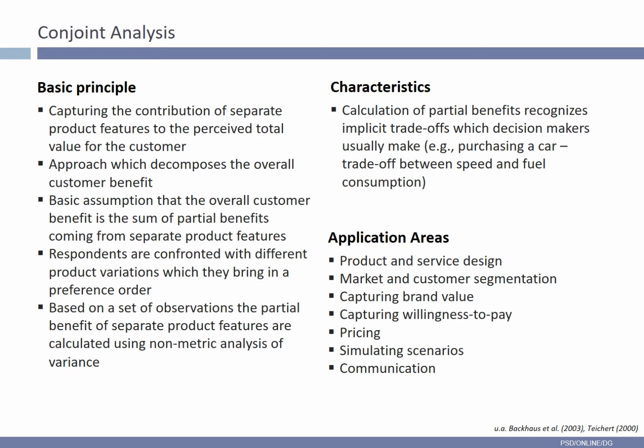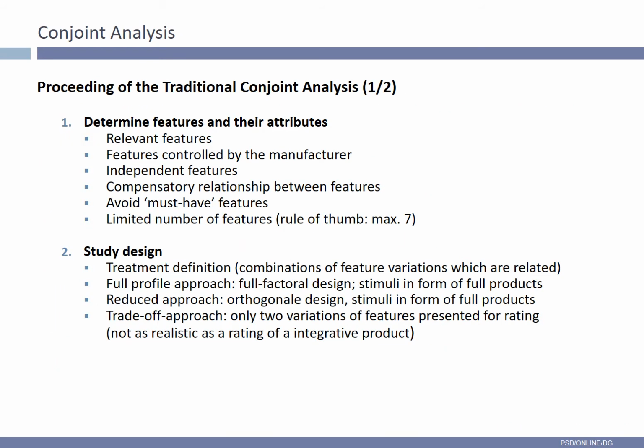You will see in a minute what this is all about. Just as a note, it is a method that is around for a while, and there are different variations of this method, and it's a really great tool to make product decisions. I don't go through step by step with you, but you have it in your materials how you proceed with the traditional conjoint analysis, but you will see in the example how it works.